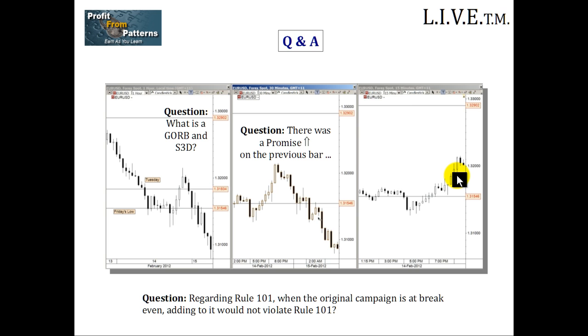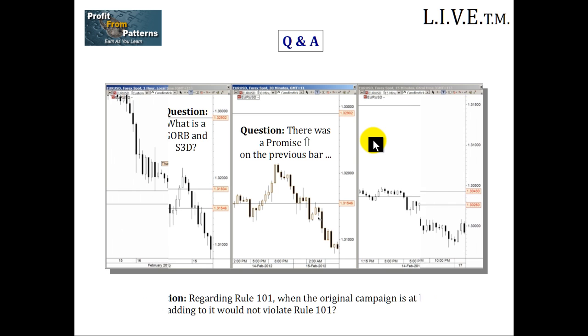Likewise, on the 15-minute chart, there was a promise of higher highs on the following bar. That was also fulfilled, so all bets were off, in terms of the market not saying that it still wants to go higher. So the promise, until it's fulfilled, is valid. Once it's fulfilled by 1 pip, it's all over, Red Rover.